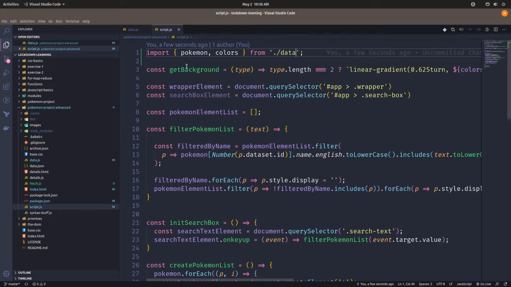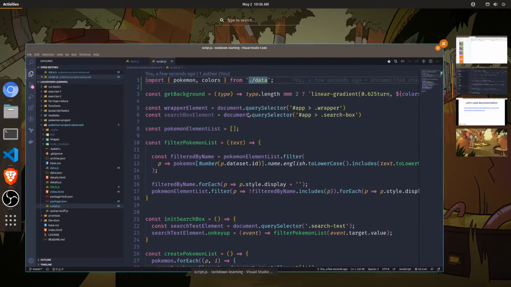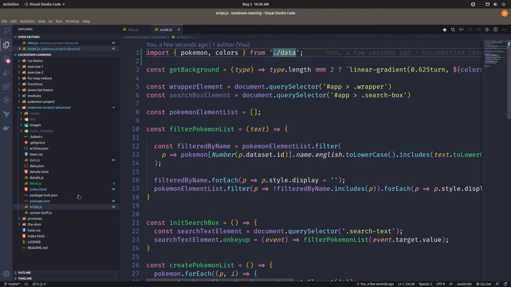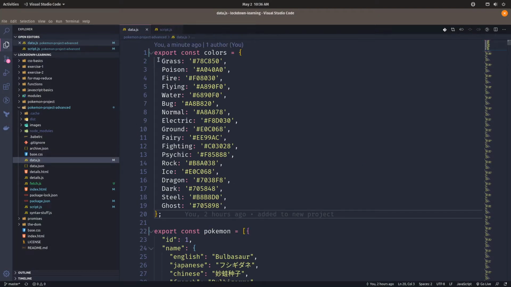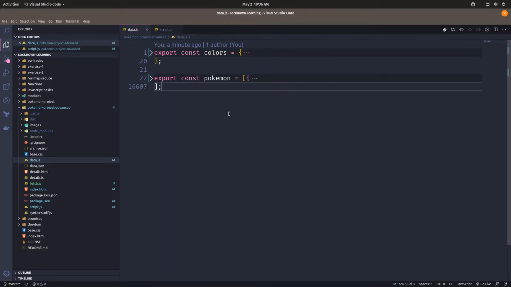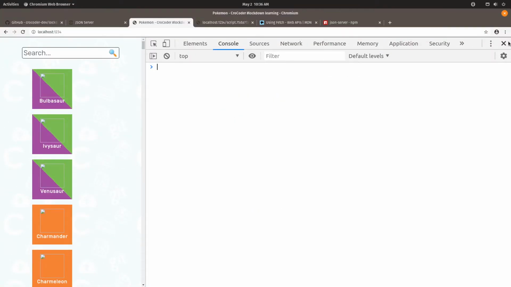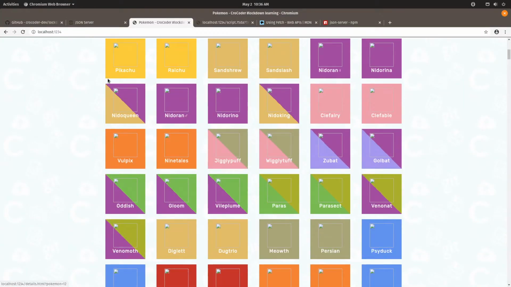If there is no extension written here, it will presume that it is a JavaScript file. So that's also okay. Let's try to see if it works. We imported Pokemon and colors, and we put the export on Pokemon and colors. Let us see. Yeah, it's working.